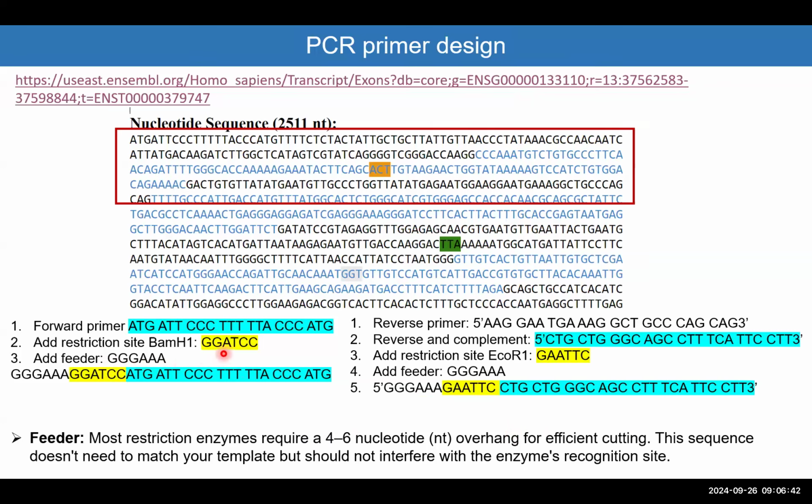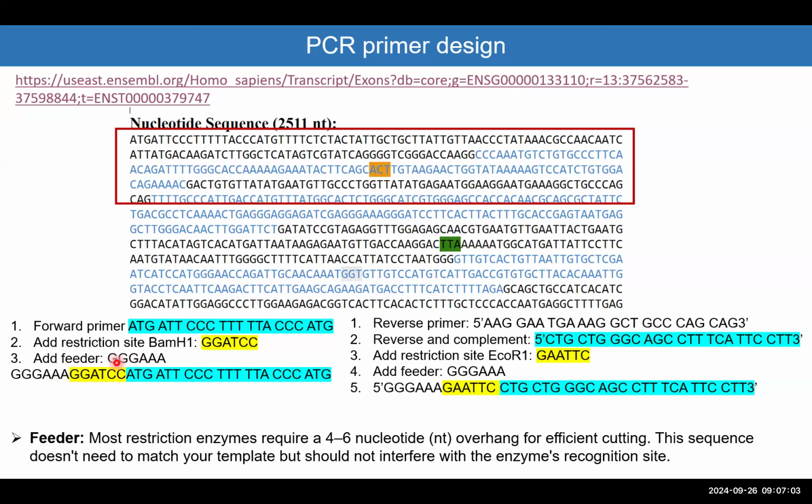So if I just put the restriction site only, the enzyme is not going to cut well. But if I put something where the restriction enzyme can sit, then it can bind very efficiently to this site and cut through it. So this is just like a handle for the restriction enzyme.